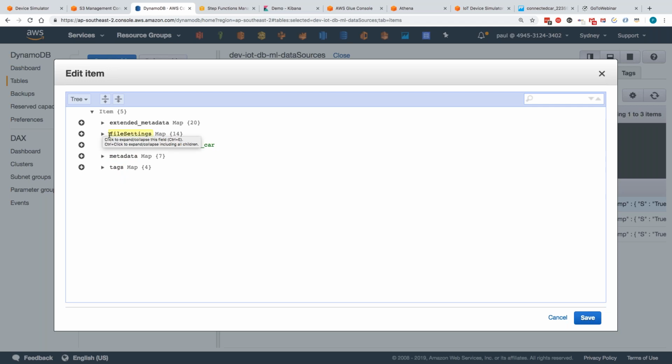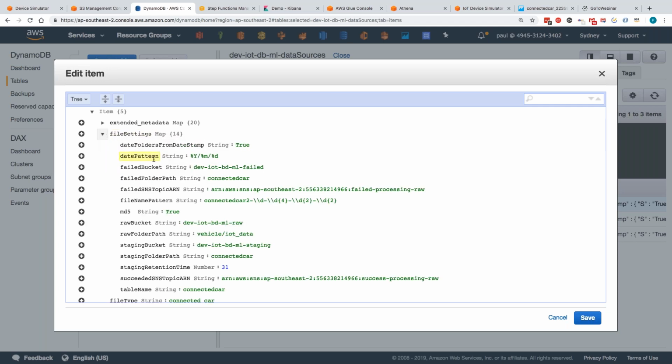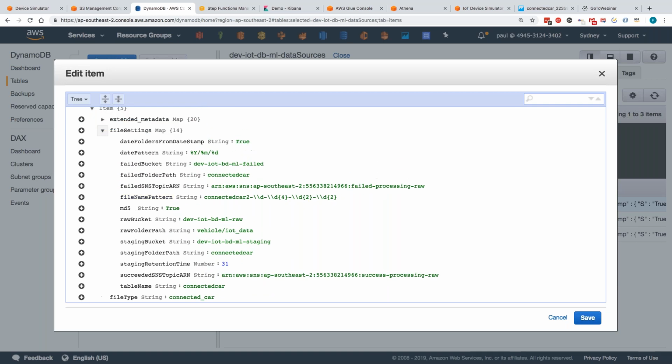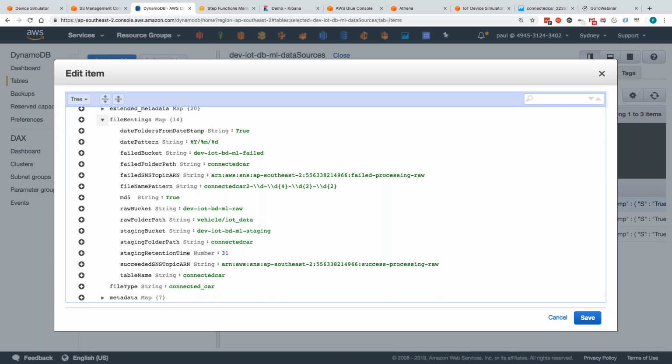Let's take a look at the file settings, which is the main part of how we configure the movement and consumption of the data from staging to raw. What you can see here is that we have the file name pattern, which is the regular expression that the file name needs to meet to actually be processed.